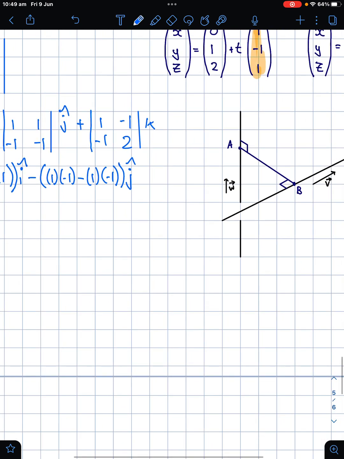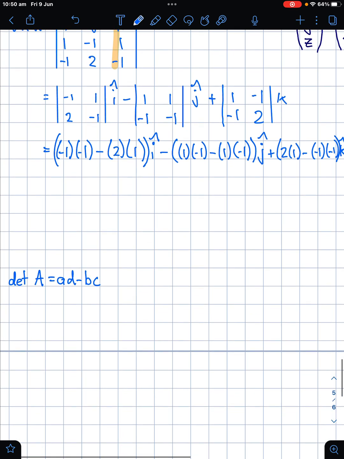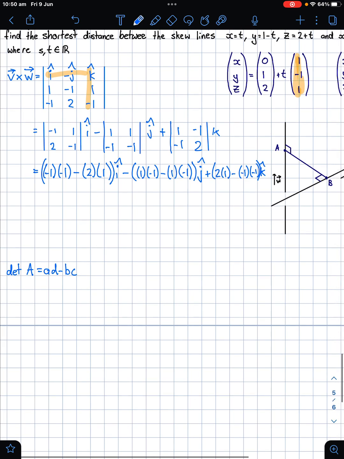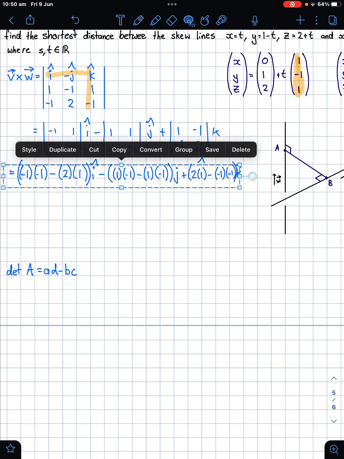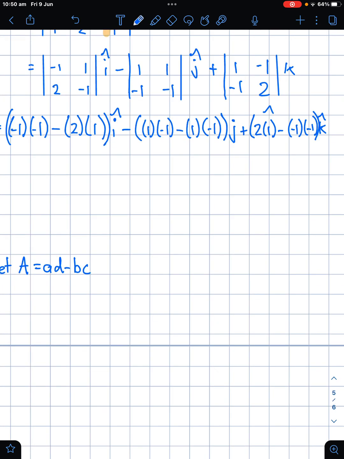And then our K here is going to be, I'm going to have to get a bit smaller, 2 times 1 minus -1, -1, and that's going to be K. Okay, and a big bracket there. So this, I should have slid this over further. So I could have written it with more space. I might clean this up after our video.